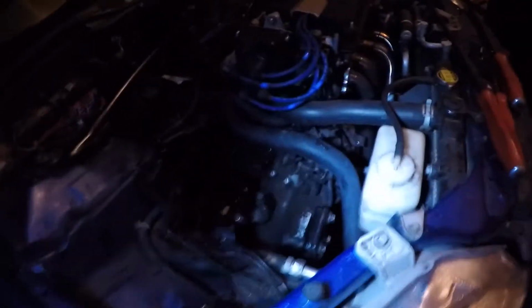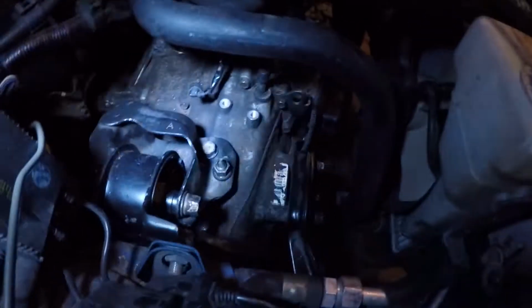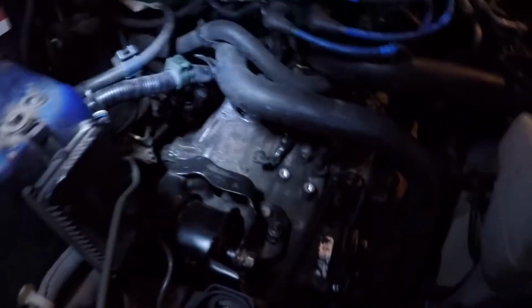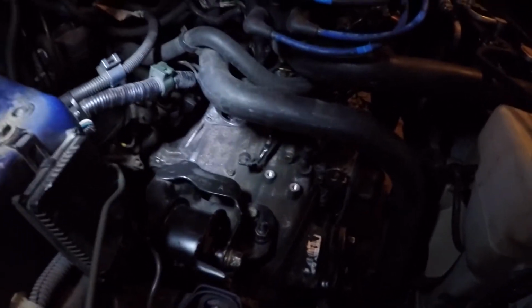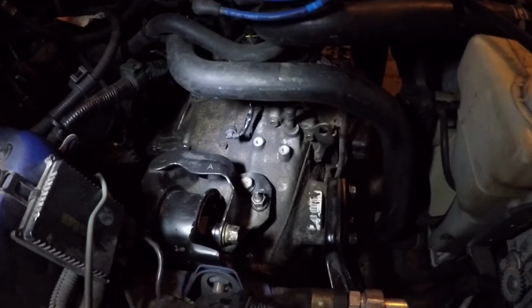Dude, I can't believe it's been 11 hours. So it's after 10 o'clock. We're going to call it for tonight. But we finally, it took us over an hour. The transmission just would not line up. That input shaft, for some reason, did not want to go. And we fought and fought, and it finally just slid in like nothing.